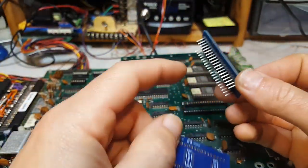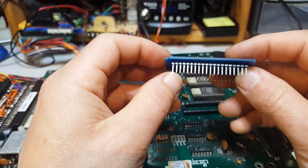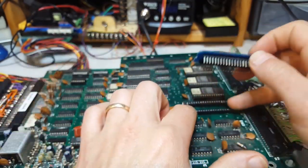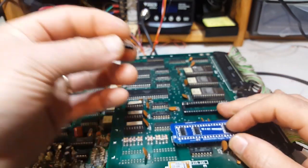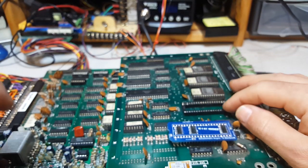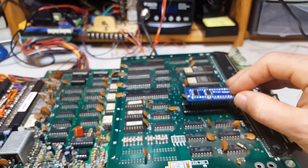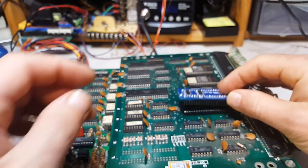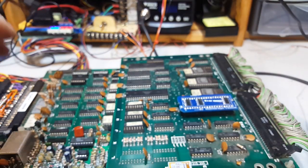So it needs pins, headers here. I'm using the square ones, which are fine for these, but if you use the machine sockets, you need sort of these round ones. But I think these double throw are probably better. They do just as fine, and it just goes right in there, and we're gonna power our game. There you go.